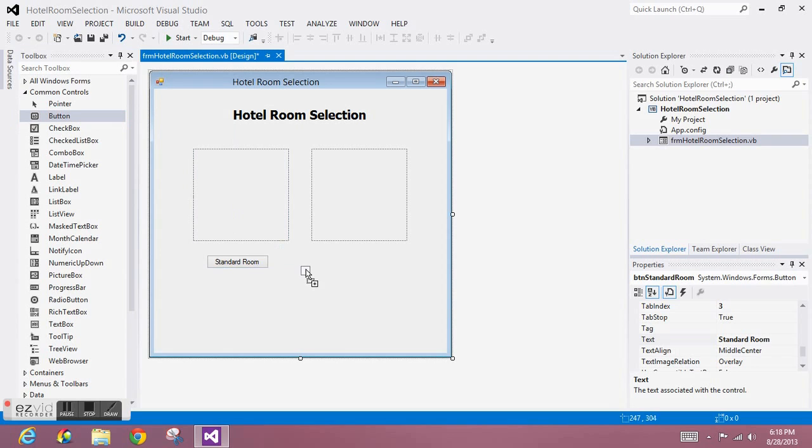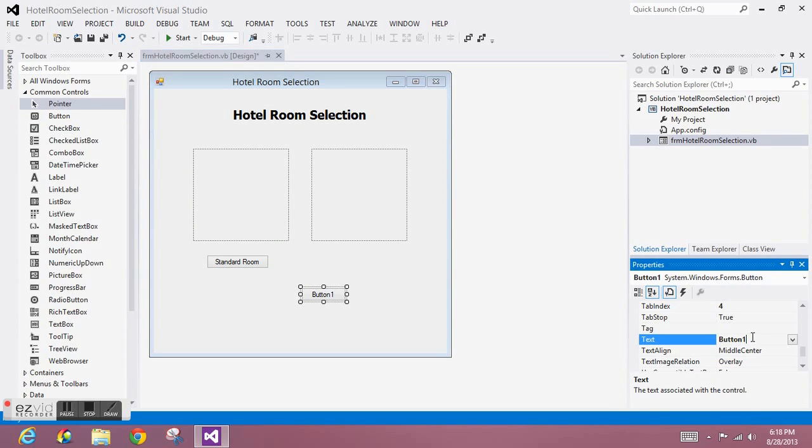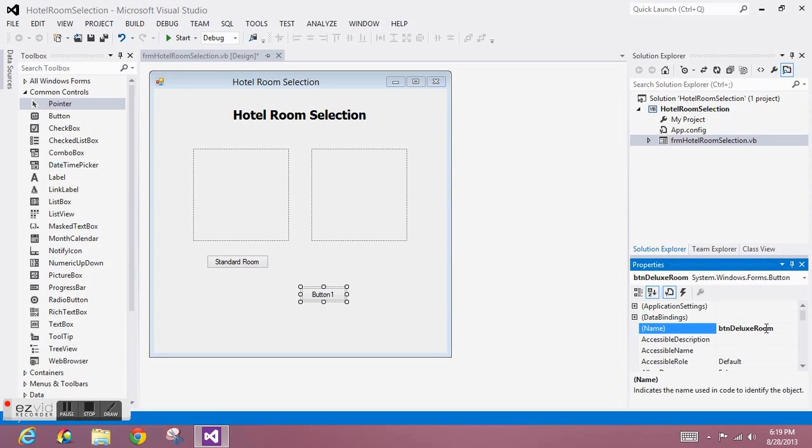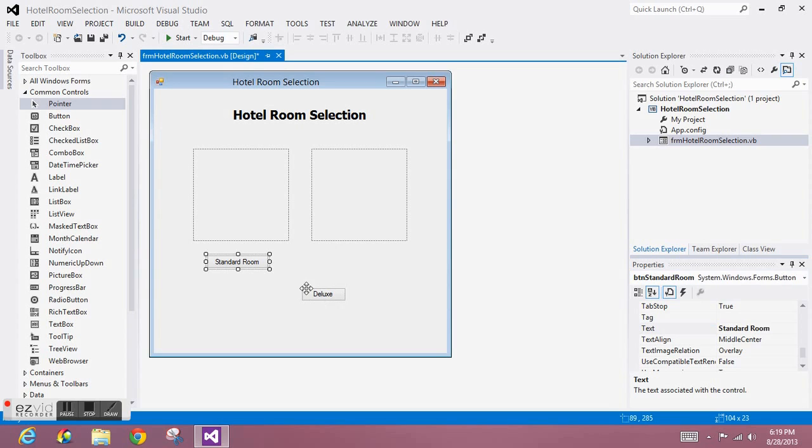I'm going to add a second button. I'm going to name this one BTN DeluxeRoom. And I'm going to change the text to Deluxe Room. Now I want to make sure that these buttons are the same, so I'm going to pick the button whose size I like, and then I'm going to Control and select the second button.